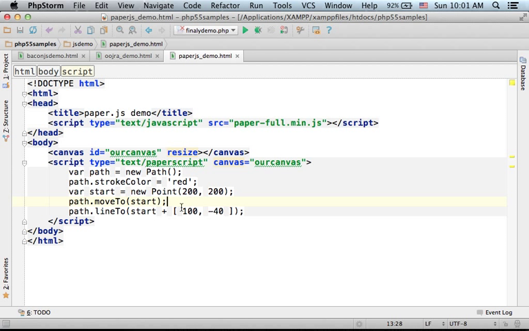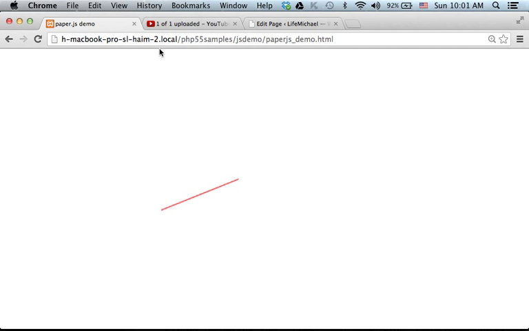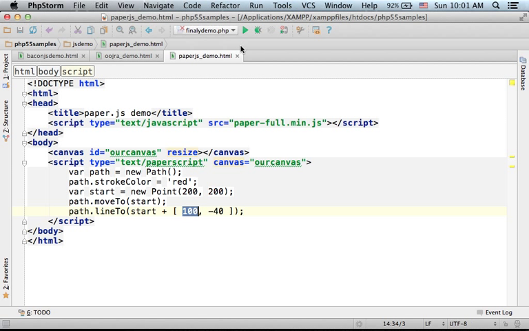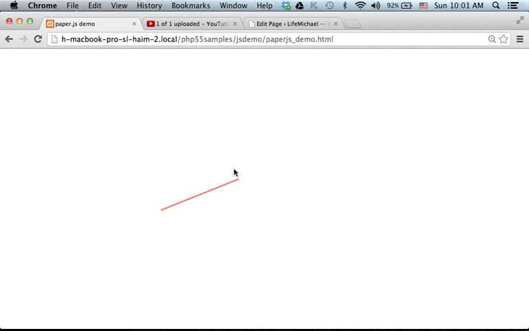So, actually we ask for a line that goes from a point whose x coordinate is 200 to a point whose x coordinate is 200 plus 100, which means 300. So this is 200 and here is 300. And we also ask y to become smaller. So the line starts at a point where the y coordinate is 200 and then the second point, its y coordinate is 160, so that's why we get a line that goes up. Here, this is something like 200, and here it is 160.